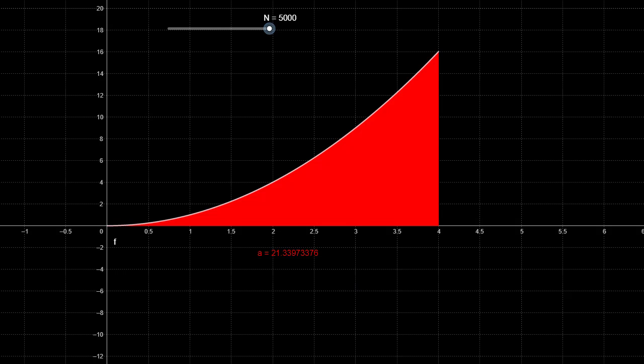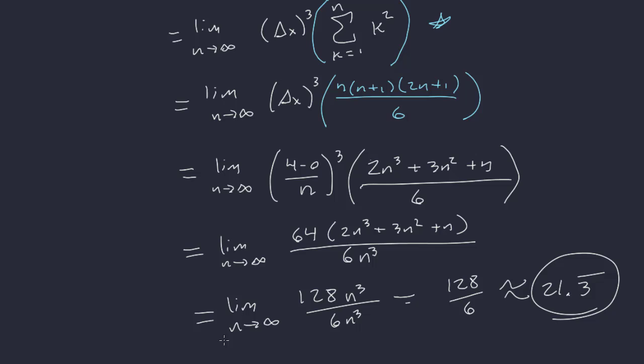Okay? Now, as I mentioned, this is not something we would want to do every time, right? This is tedious, and it's reminiscent of using the limit to find the derivative. Using the limit definition of the derivative, while that is accurate and fine, it's not quick, right? It takes a while. So we want to establish a way that we can find definite integrals quickly. Okay, now we will be doing that in the next section.